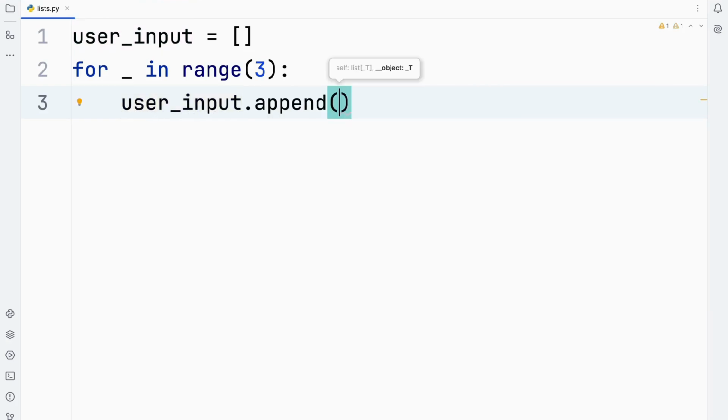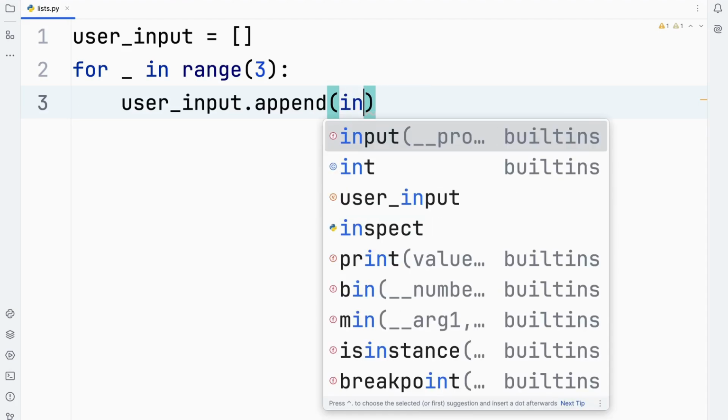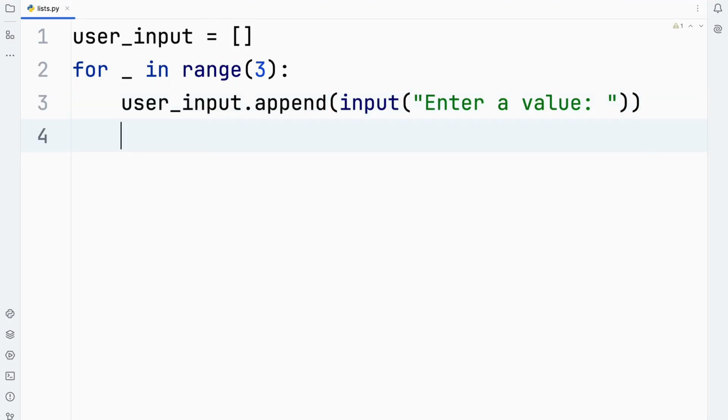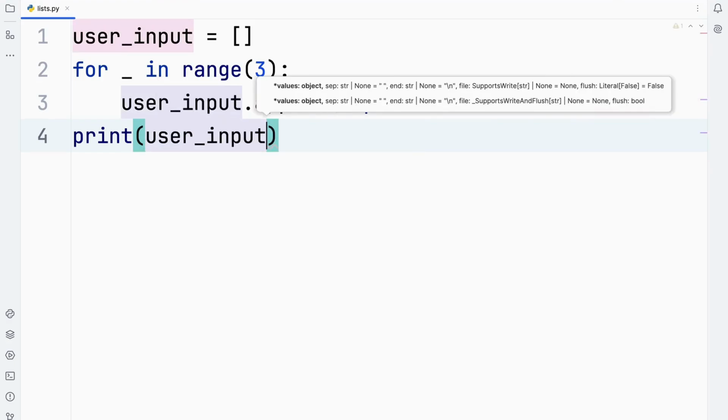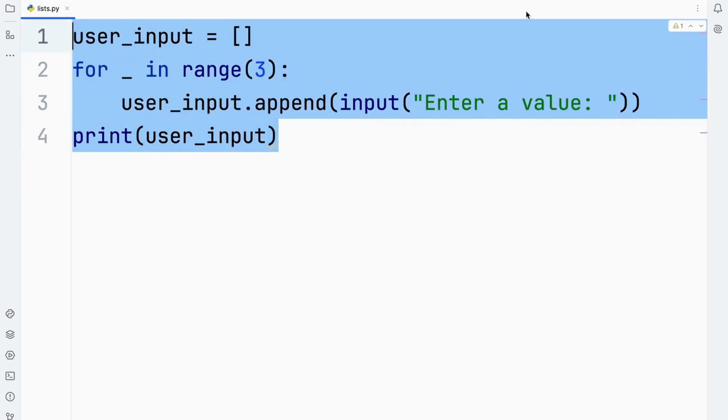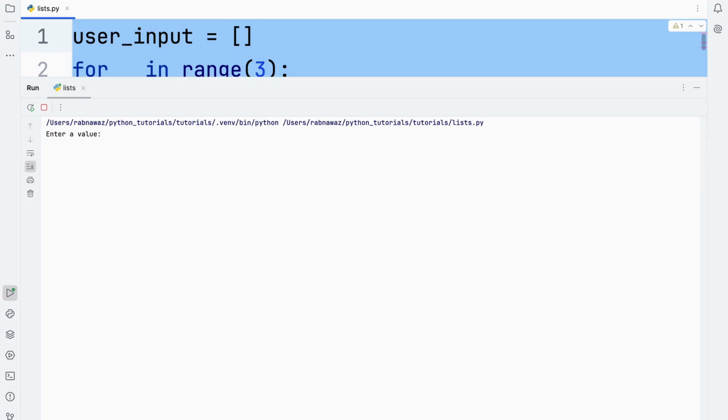Inside the loop, the input("Enter a value") function is called, which prompts the user to enter a value. The input function reads a line from input, usually from the user, converts it into a string, and returns it. The returned value from input is then appended to the user_inputs list using the append method. The append method adds the given item to the end of the list.